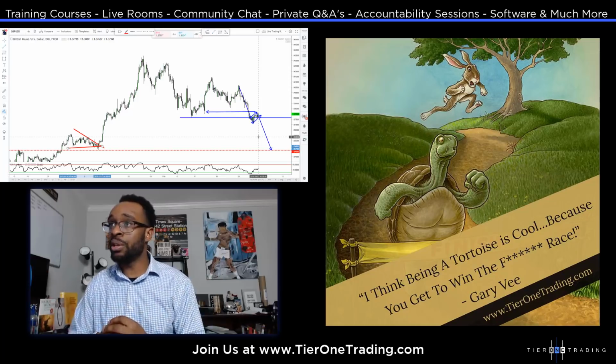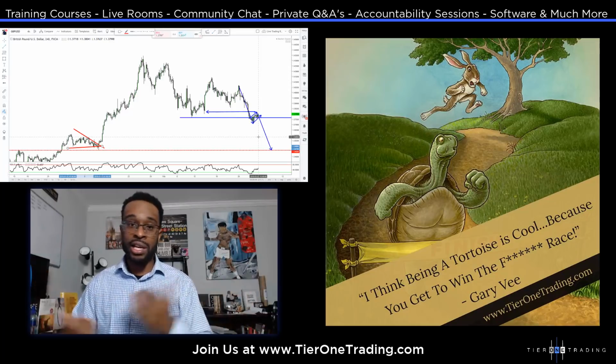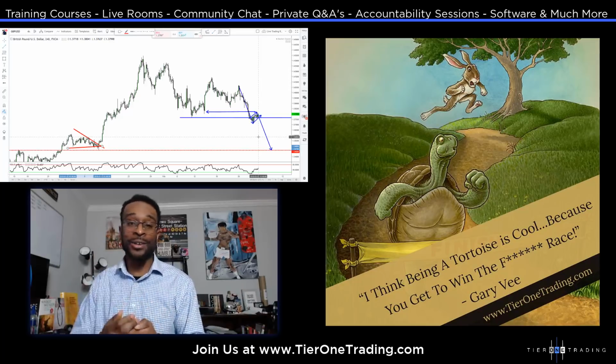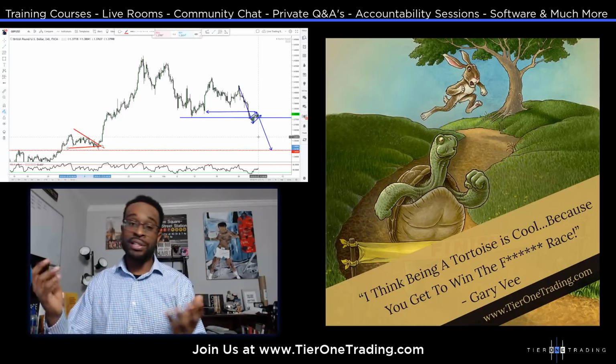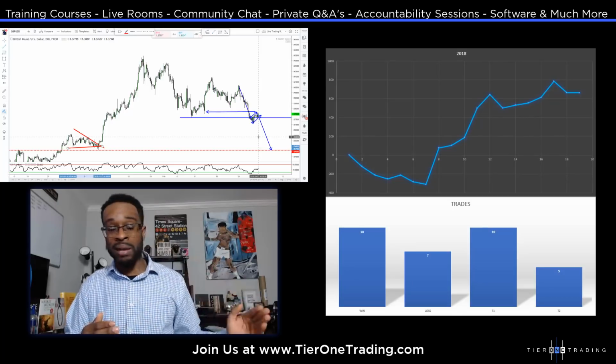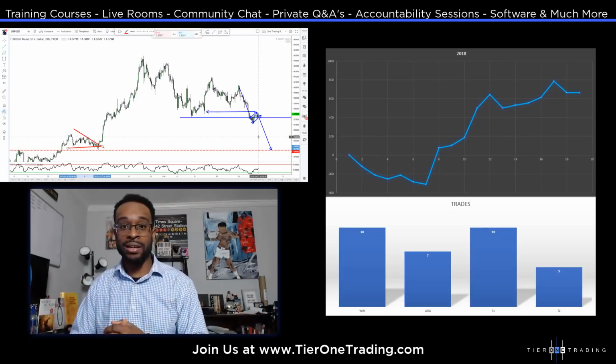So it's been a pretty decent year. I'm hitting at about 58%, which is right in my normal. I'm normally between 55 and 60. I know, boring, right? But it works for me. And as you can see, the equity curve is going in the right direction. It's churning from bottom left to top right, which is all I care about.